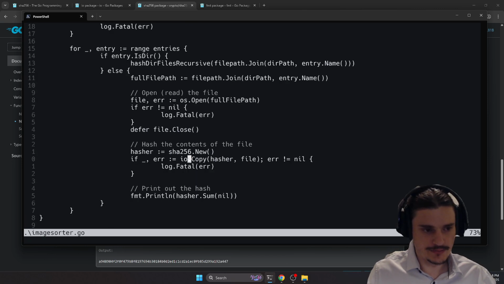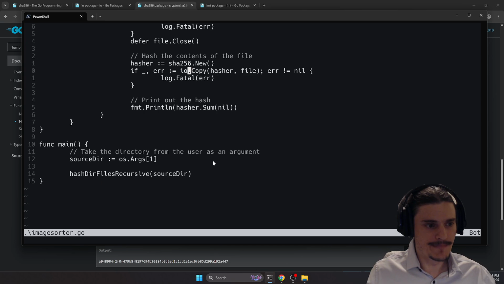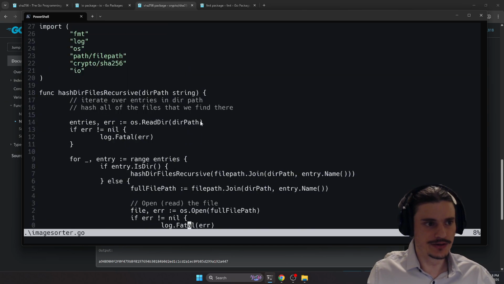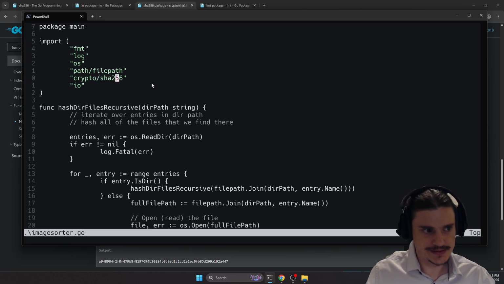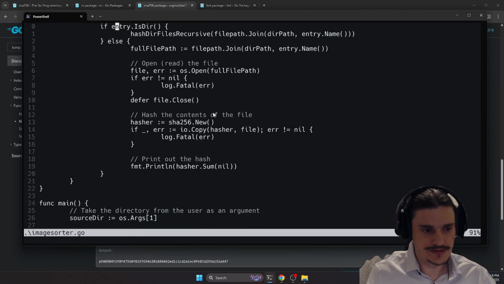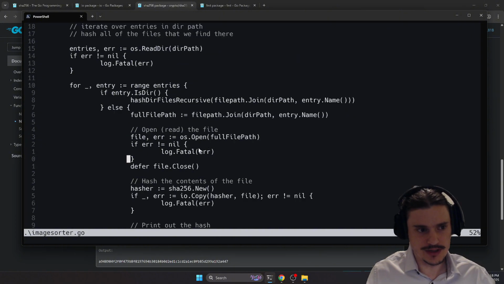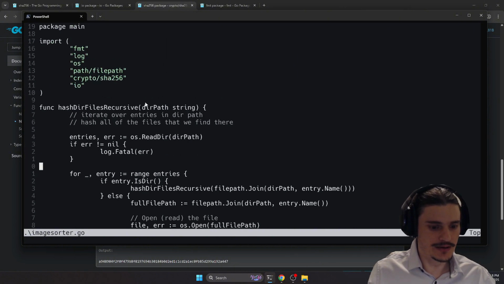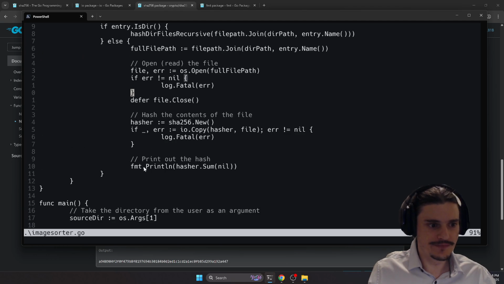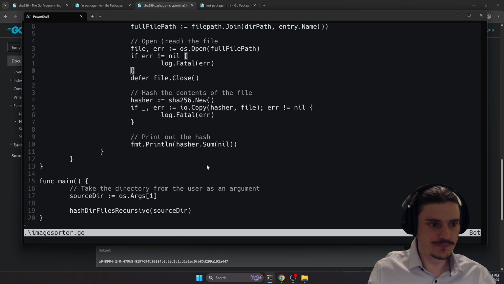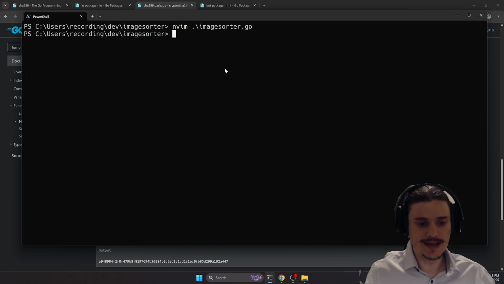It's doing exactly what we want it to do. And then perhaps later we can go through and look at the more technical details of SHA-256. If you're interested, do a bit of research by yourself. Maybe we'll come back at the end of the series and look at that in more detail. But for now, we have our hashes. This is all working. And then maybe in the next stage, we'll look at storing that somewhere so that we can go back later and compare all of these files.